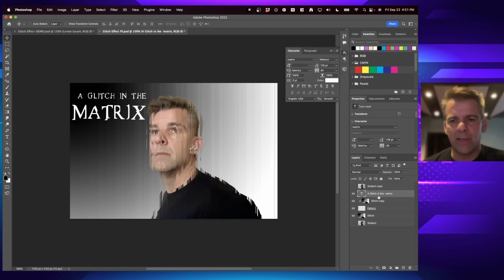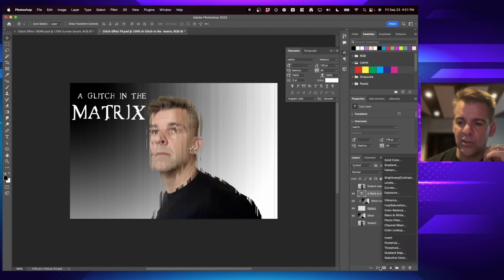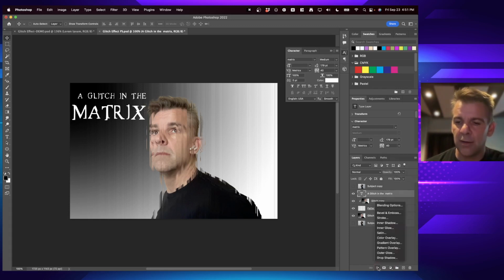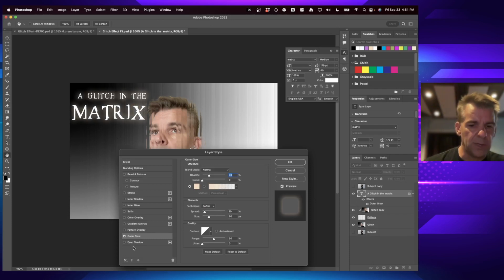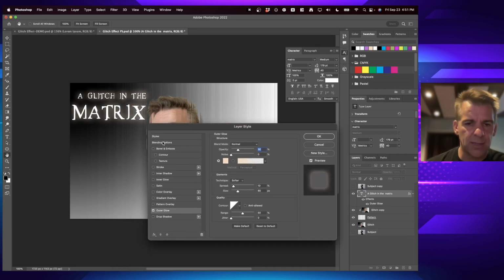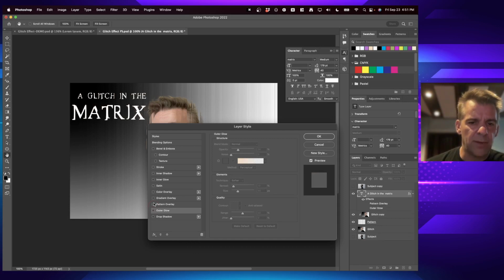So I'm going to add some layer effects. Let's go down to the layer effects here in the lower right-hand corner. It's the effects button right here. When we click on that, you can choose any of these to have them populate onto the text. So if I choose, for example, an outer glow, so that the text glows, you see that we get this layer style box, and we can turn on or off any of these, at least for an initial idea of what they can do.